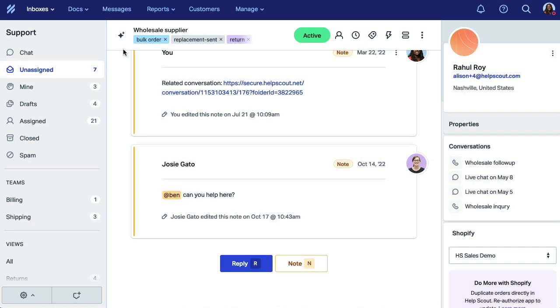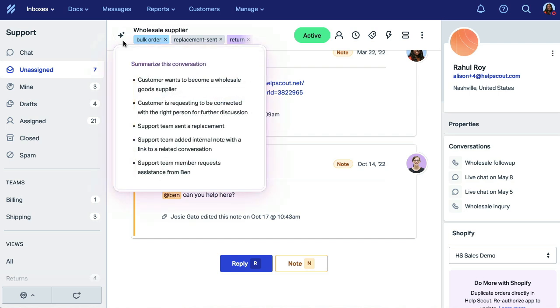And finally, this sparkle icon we have at the top of the email is for a tool that we call AI Summarize. If you ever find yourself reading an email conversation that has a lot of threads on it, you can use AI to magically read through all of those threads for you instantly, and then leave a bullet point summary for you. This will help you save a lot of time when it comes to reading through email threads to make sure you have an understanding of the customer's problem.